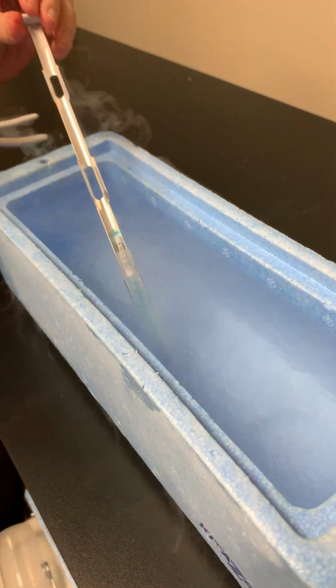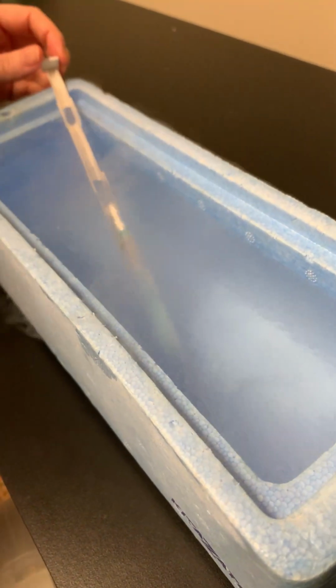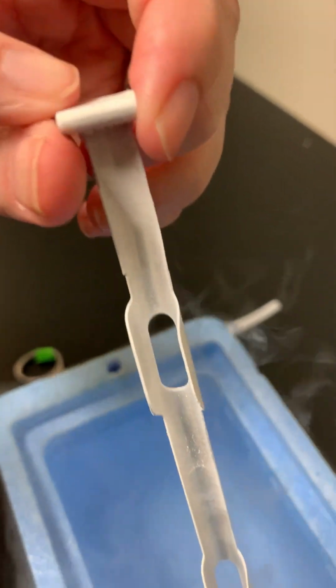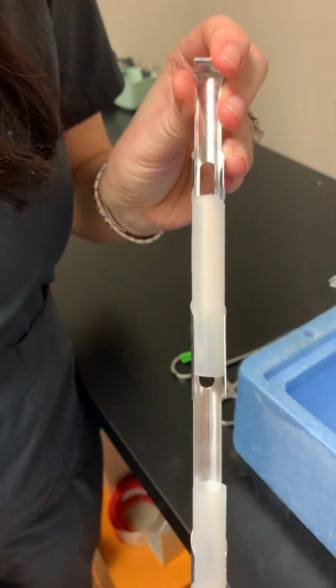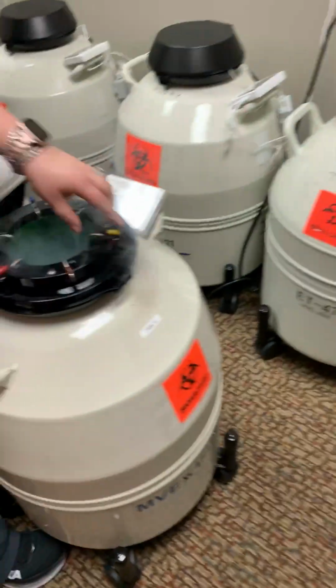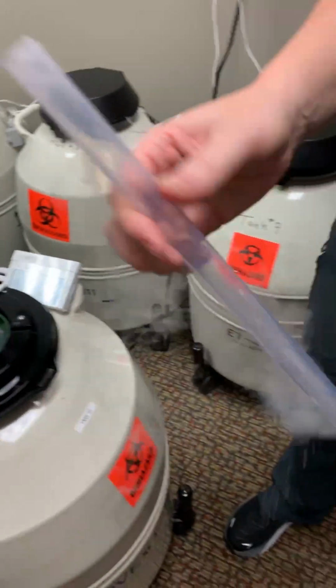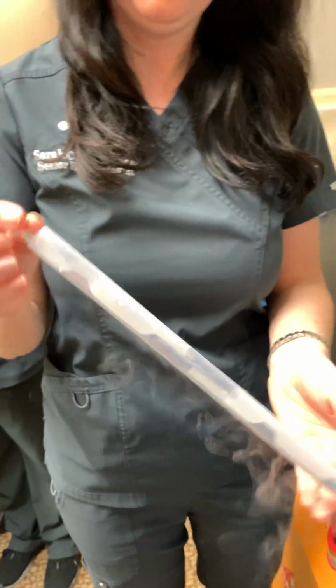Do they ever fall out? They do not, because they are in these, so they go into this, then we have something that snaps on top of it. We have another device that'll snap on top of that, and then we slide them into giant sheaths, and then they're blocked in by these labeling tops here, so that this would normally have a patient name on the top of it. And then we snap it in like this up top. Do you want to pull one of the sheaths out of there? Yes. And then it slides into this right here. It's cold. Wow. Yeah. That holds it all together.